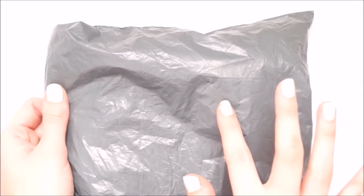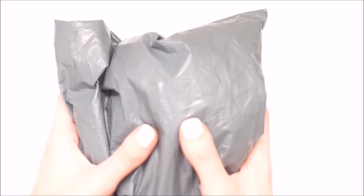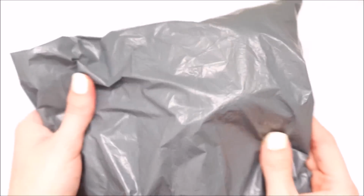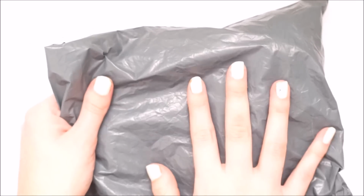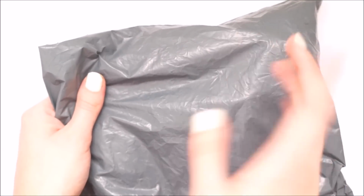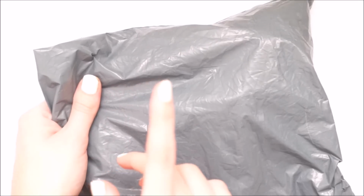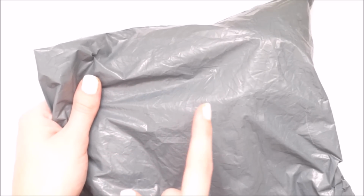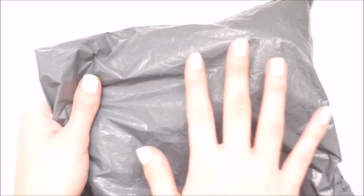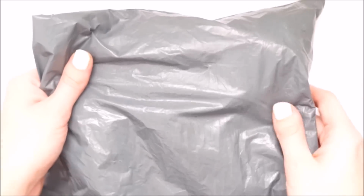Now, the size of this package is worrying me just a little bit. Can we talk about how small this is? 6 squishies in that, I'm just like, okay. I made sure to order them all from one seller so that I would end up with one bag to see what they would come like. Otherwise, if they came in loads of separate bags, I know that I would have opened them all up and sneak peeked, and that's just the type of person I am. So yeah, here's the package.